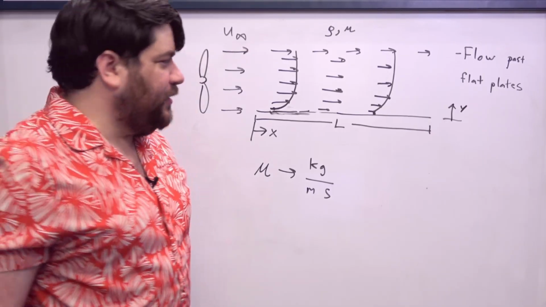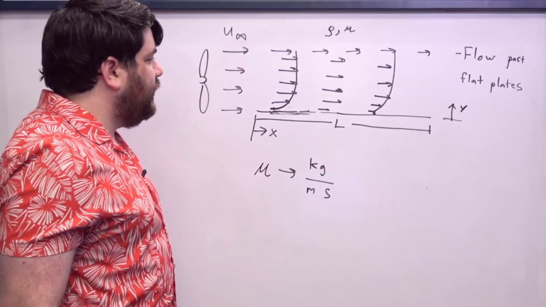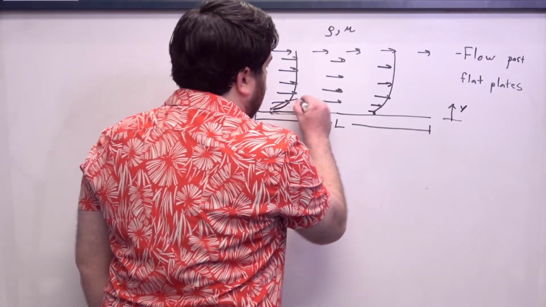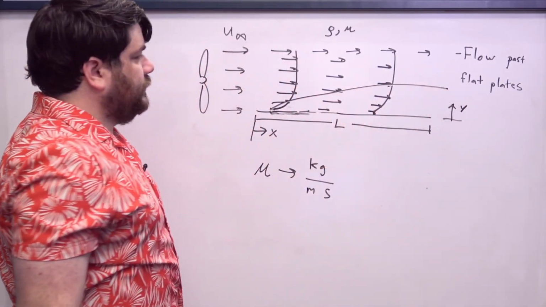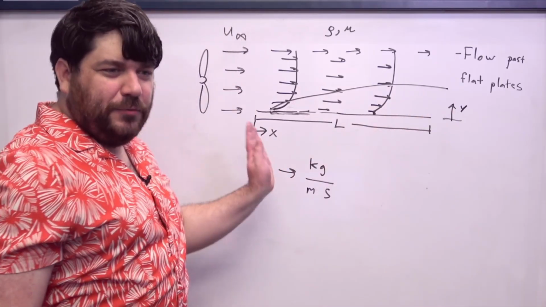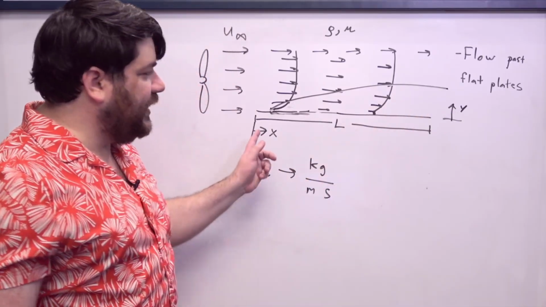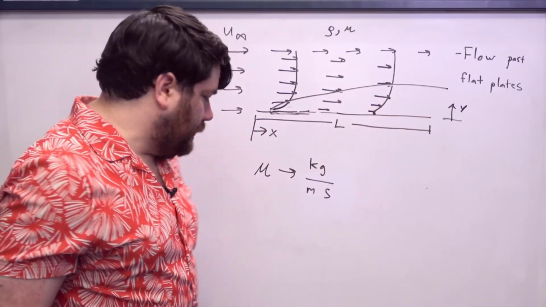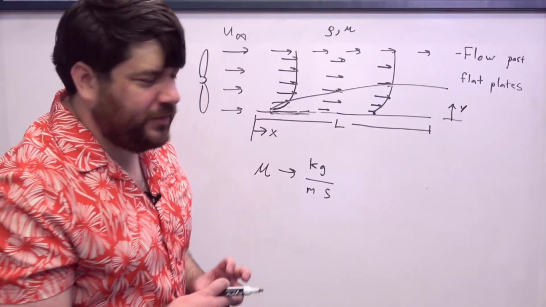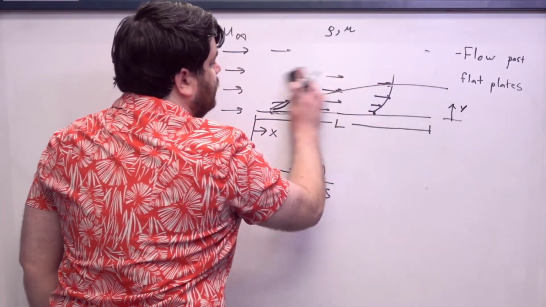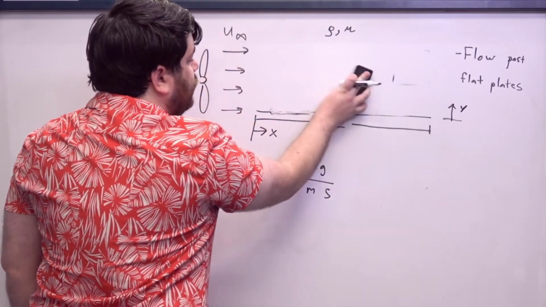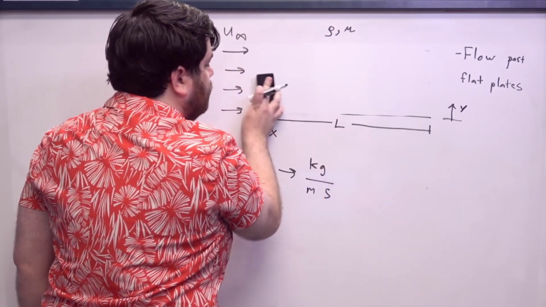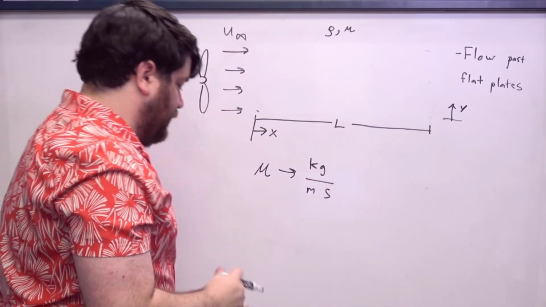And so you can imagine that if we wanted to plot the thermal boundary layer thickness, we would get something that grows as we go further and further away from the leading edge of the flat plate. Something else that's very interesting happens, though, and it only happens in certain situations and for certain geometries.